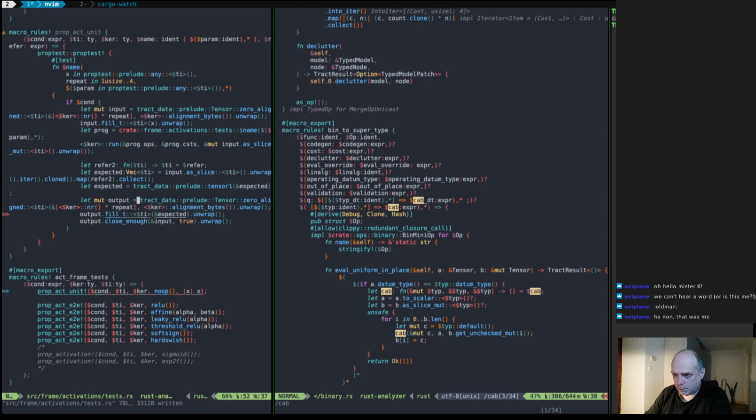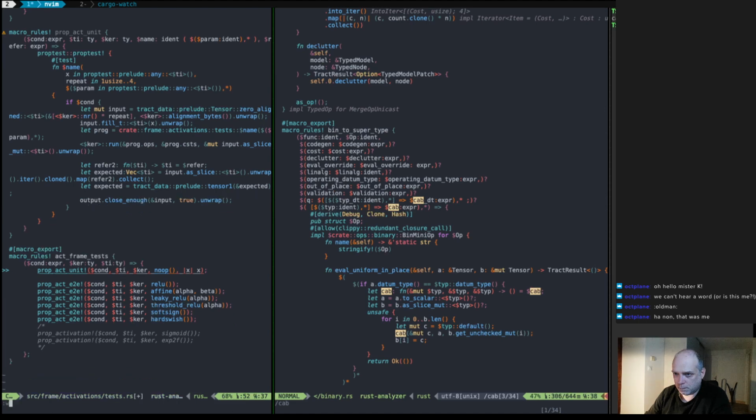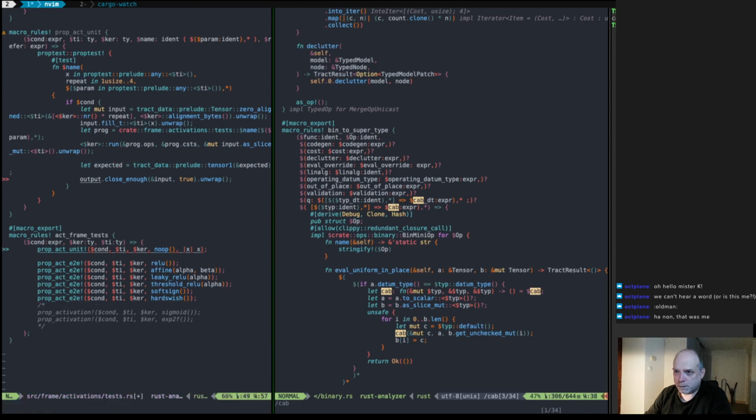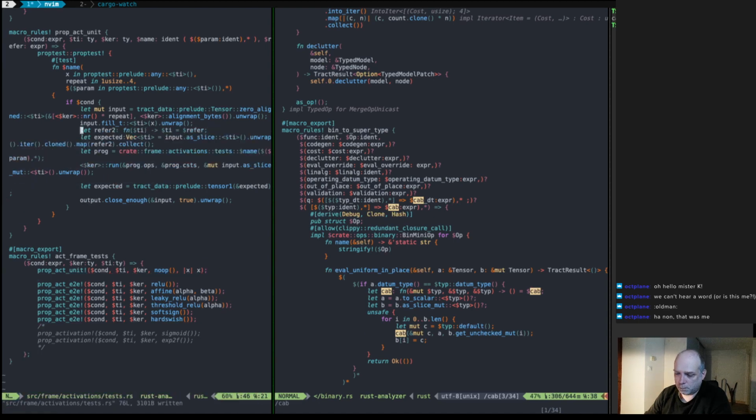So I can directly compare. So the function will change input. So I need to do that before. Up, let's move it up. And we need to check that expected is close enough to input.